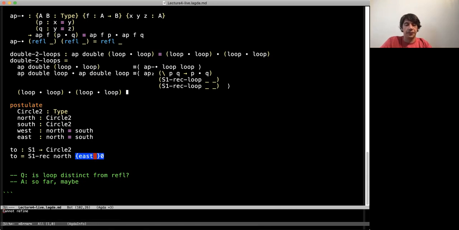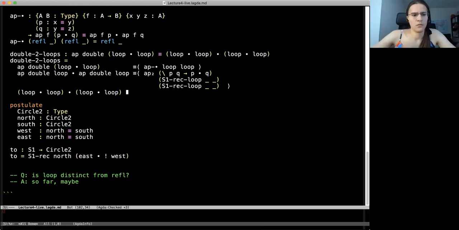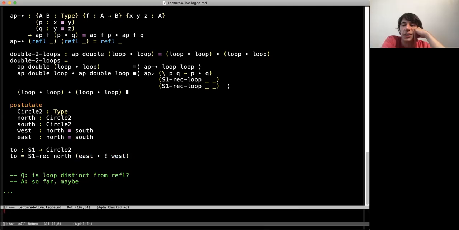Because east is a path from north to south, whereas what I need here is a path from north to north. But what I could do is go down along the east side and then back up along the west side. And that is one particular loop on the circle.